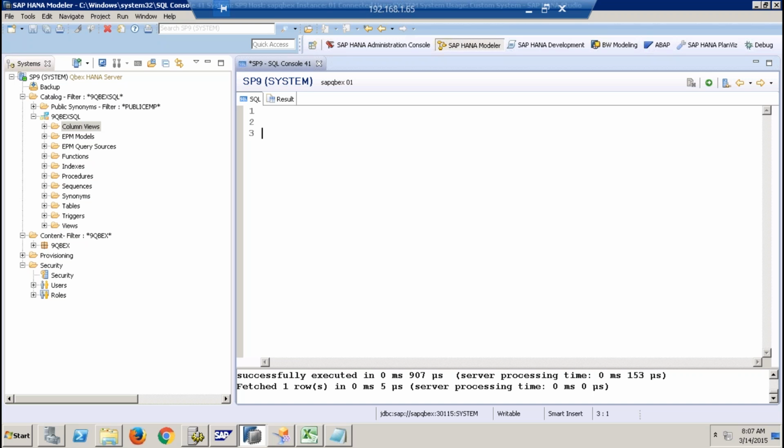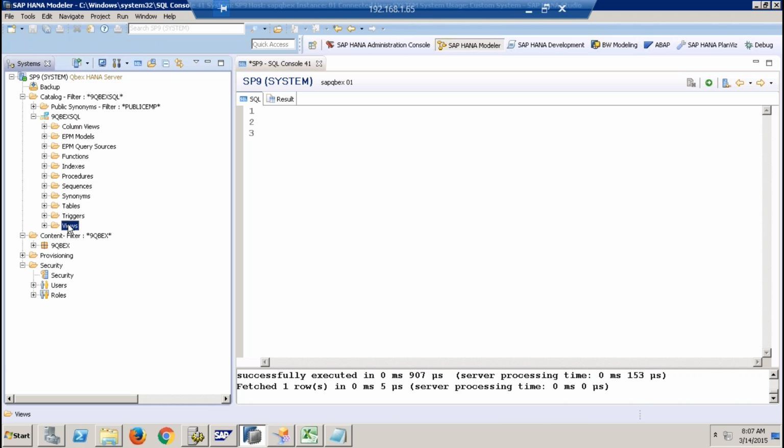Okay. Next is about column views. If you know about database views, you write some SQL statements which are provided as a view. But I have a requirement like this: I want a complex logic to be implemented with scripting, and the result of the scripting should be projected as a view.